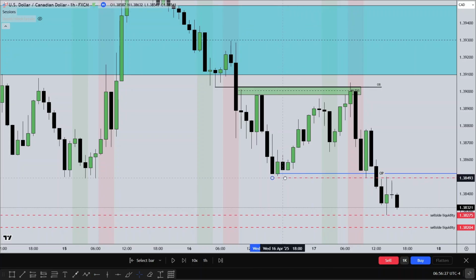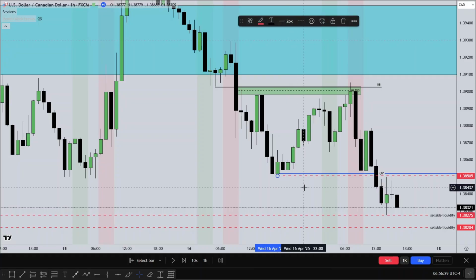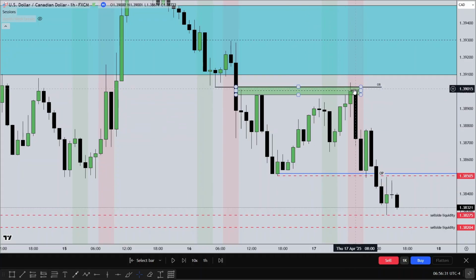Before your entry time frame, look at what price has done. Know where price is, where we're expecting it to go, and where your next draw on liquidity is going to be. Prior to 8:30, at 7 a.m., price traded higher, took out the 1 hour buy side liquidity into a 4 hour fair value gap and a 4 hour order block. Then it did a shift in market structure.